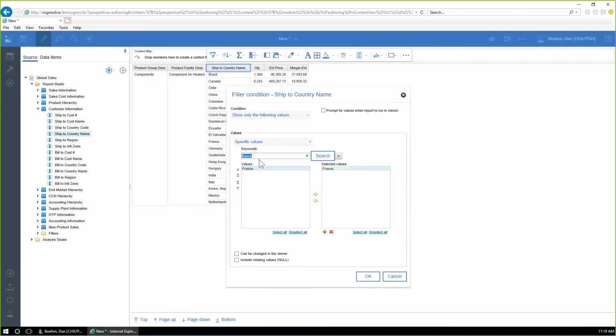Now, I don't know how you all have your data entered. I'm going to type United and see if the United Kingdom comes up. Perfect. I'll choose United Kingdom. And then just for fun, we'll do a couple more. I'm going to do Luxembourg. So I'll type in LUX. Notice I'm typing a lowercase LUX, but it's finding the uppercase L in Luxembourg. And let me do Belgium as well.